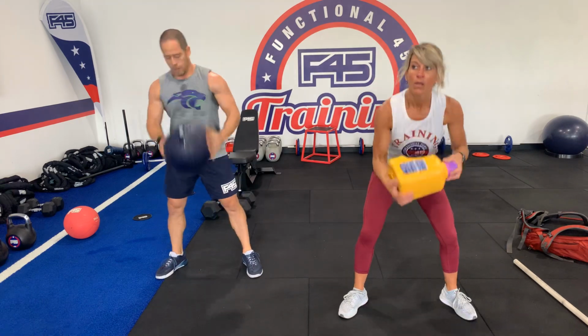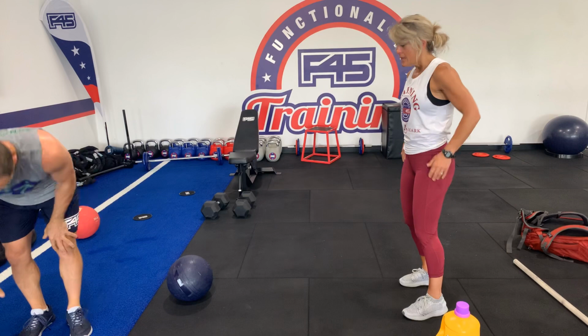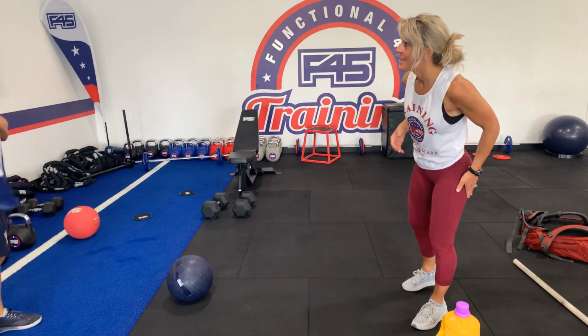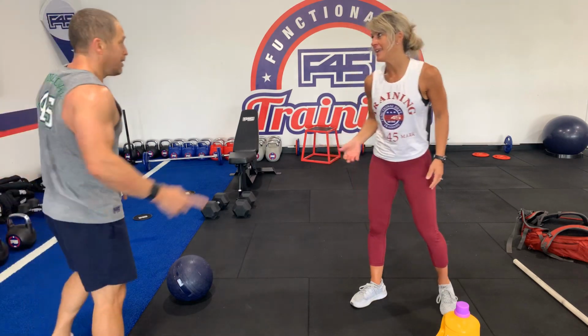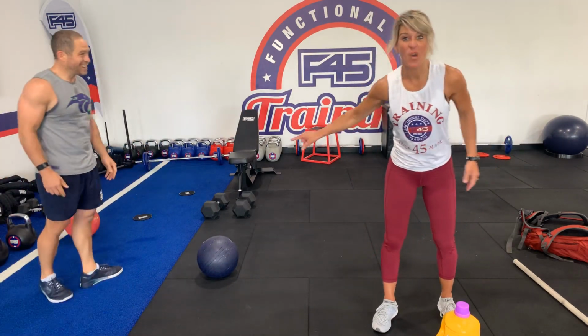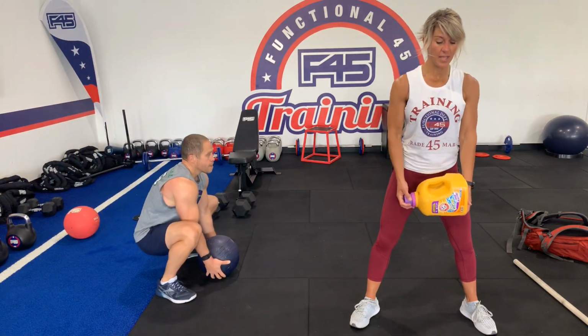3, 2, 1. Set it. What? Is that heavy? There's one right there that's a little bit lighter. You gotta add 10. You gotta add 10. Here we go in 3, 2, 1.